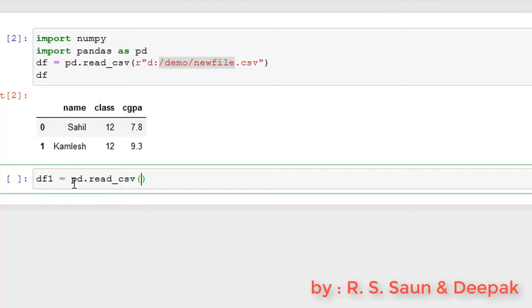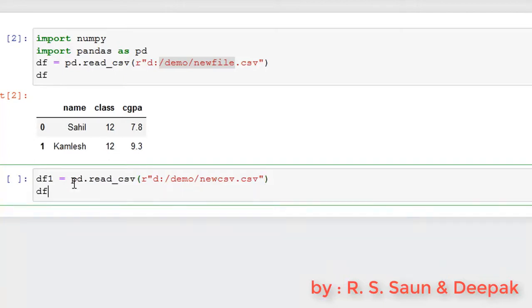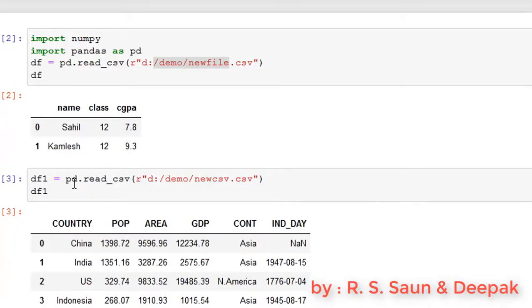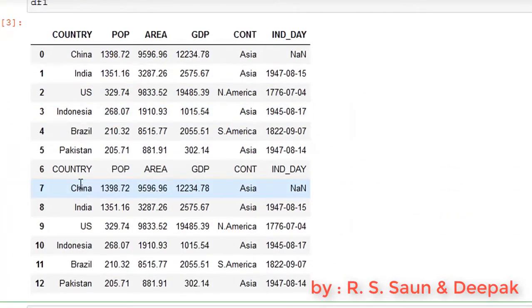Let's use R and double quotes, d colon slash demo slash new csv dot csv, double quote close. Now try to print this df1, and see, my file is in my data frame.